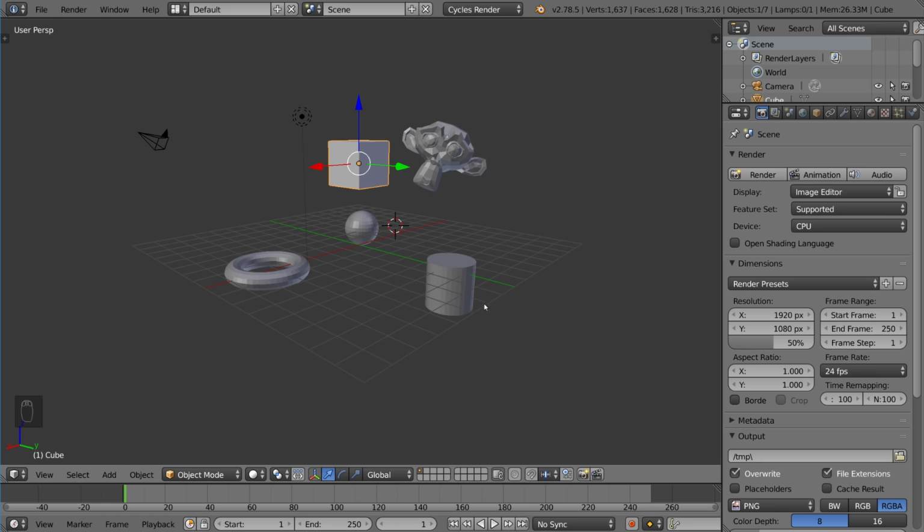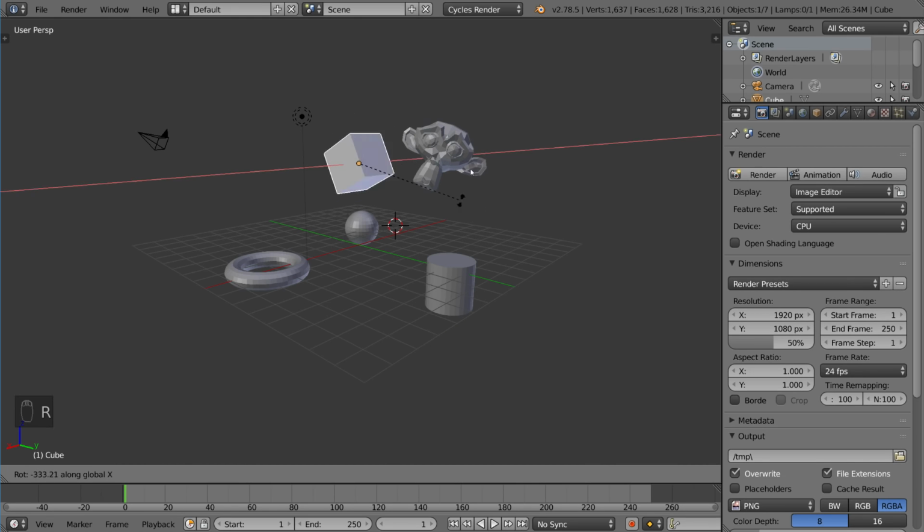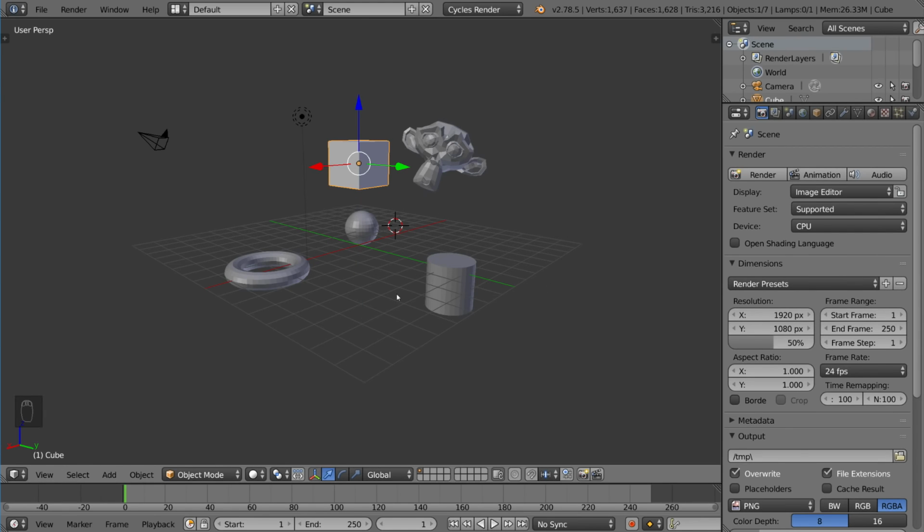Same thing with R. You can use R for the x-axis, R for the y-axis, R for the z-axis. Entirely up to you. And then left click to confirm. So another thing you can do with rotate is you can actually hit R twice. So if you hit R once, that's the view plane rotation, and you hit R again after this mode is activated, and it will give you a free rotation. So you can clearly rotate in whatever direction you really need to.